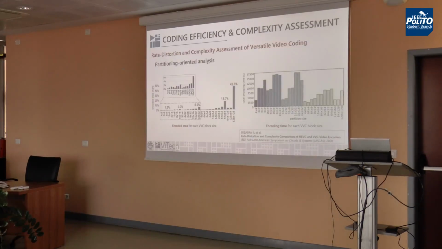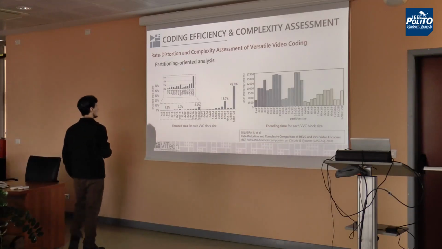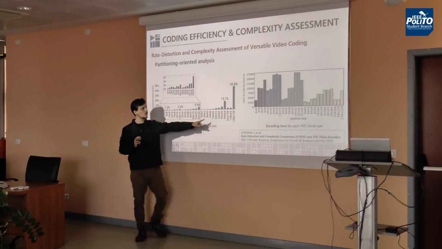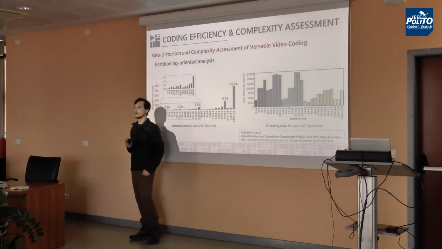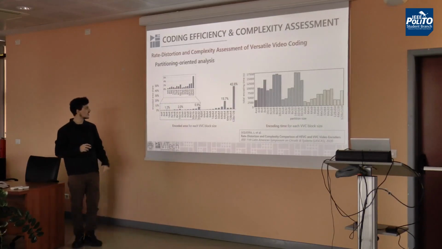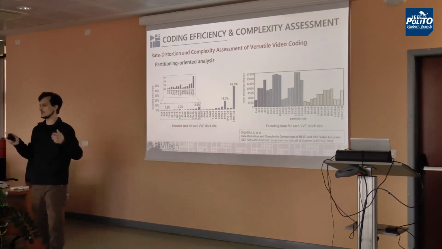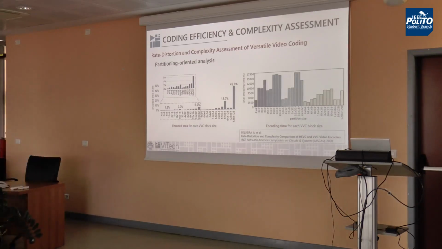Right? But when we want to make efficient systems, we need to understand how they behave. So this is just some scenarios about the VVC, and all those blocks that I showed you. VVC can go to blocks as large as 128 by 128. And here what we see is, if you take one frame, or the average of all frames, how the area is covered by one given block size.